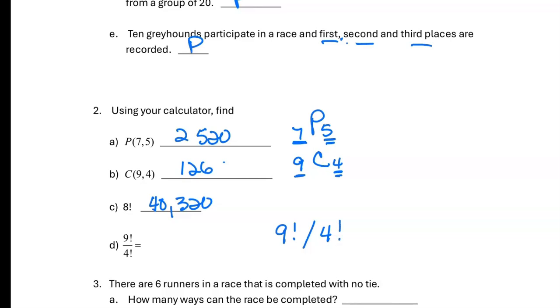Okay, so let's see what we get. So I have math, probability. First, I'm going to do alpha, y equals, because I can get a fraction bar. Then I'm going to say 9, go to math, go across the top to probability, down to the exclamation, and then go down to my denominator, 4, math, across the top, and down, and that gives me my 4 factorial, and my answer is 15120.